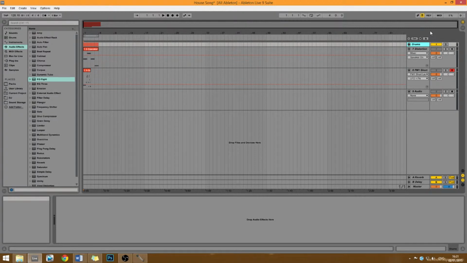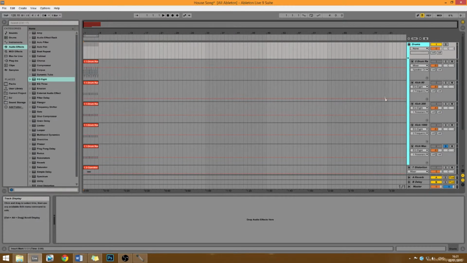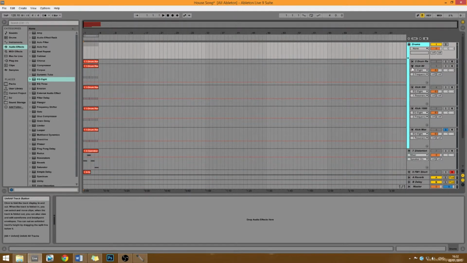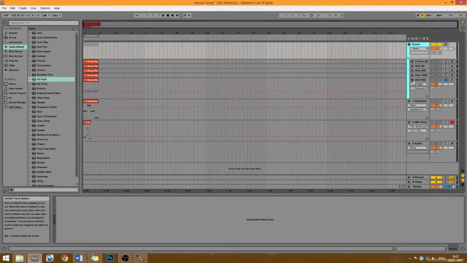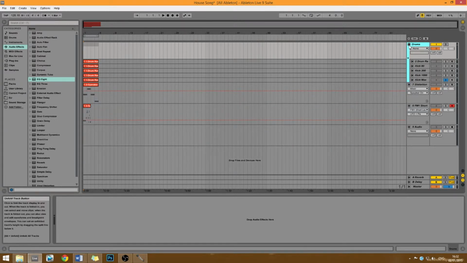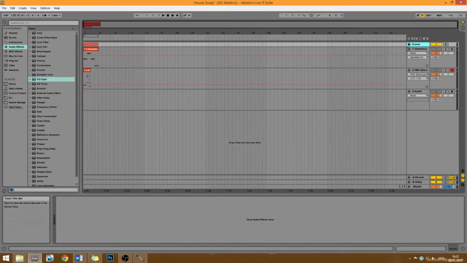Now the drums is in a really tidy area, so if I want to change anything, I click on it and I can see all of them. So I'm just going to press on the unfold track button so I can make everything smaller and tidier. And there we have it. So now we're going to do the exact same with the bass, literally the exact same as what we did with the drums.